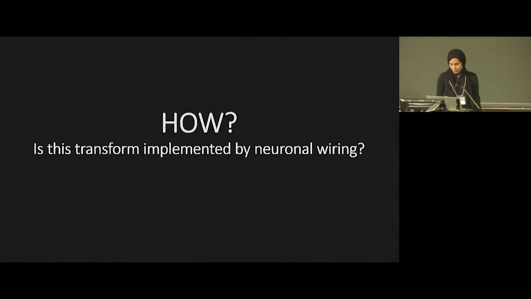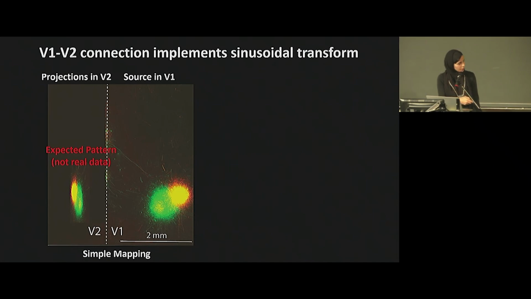So to test that, we use colored tracer injections. I'll walk you through this. You're looking at a top view of a flattened section of the tree shrew brain that contains a little bit of V1 and a little bit of V2. We've injected small amounts of a fluorescent dye that goes into the cell body, and so you can see the axon patterns. This isn't real data. This is fake data that I've mocked up to show what we would expect if the maps in V2 were simple. You would expect a mirror one-to-one mapping of what you injected in V1 and V2, because the maps should be the same, maybe they just reflect each other.